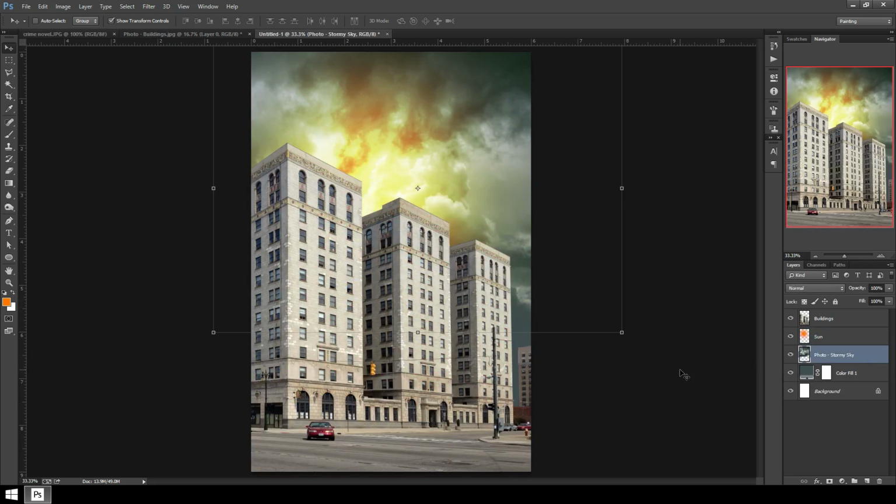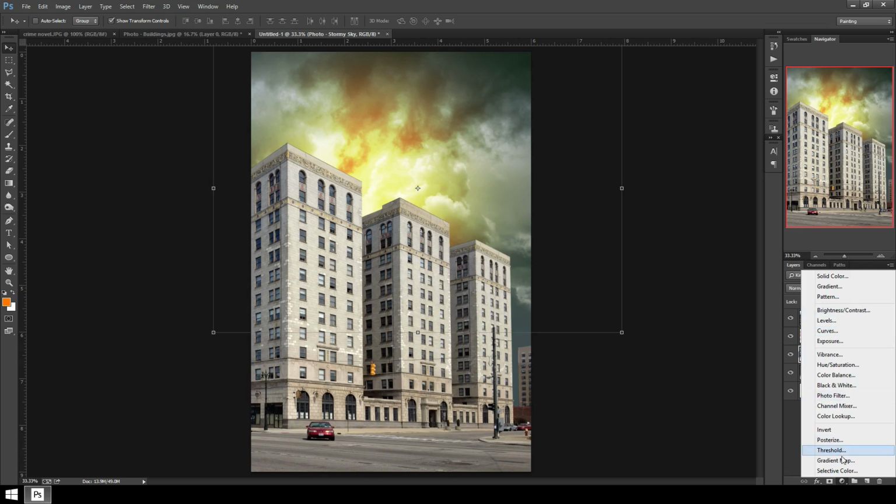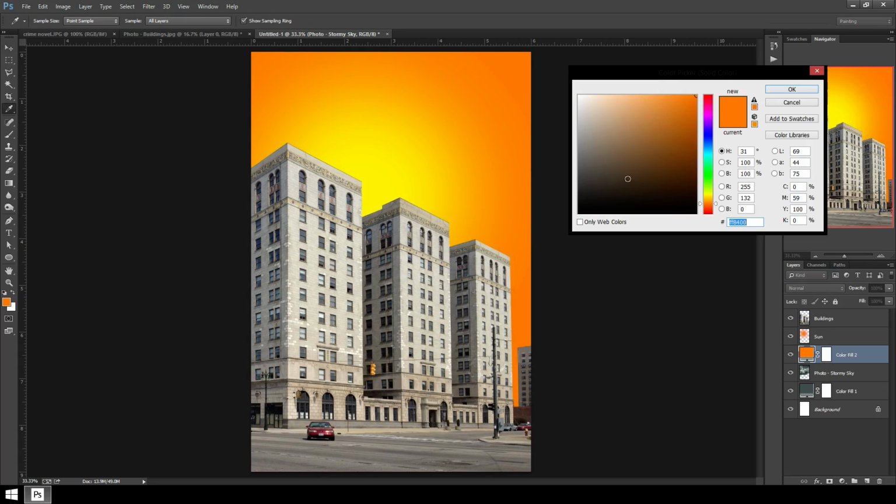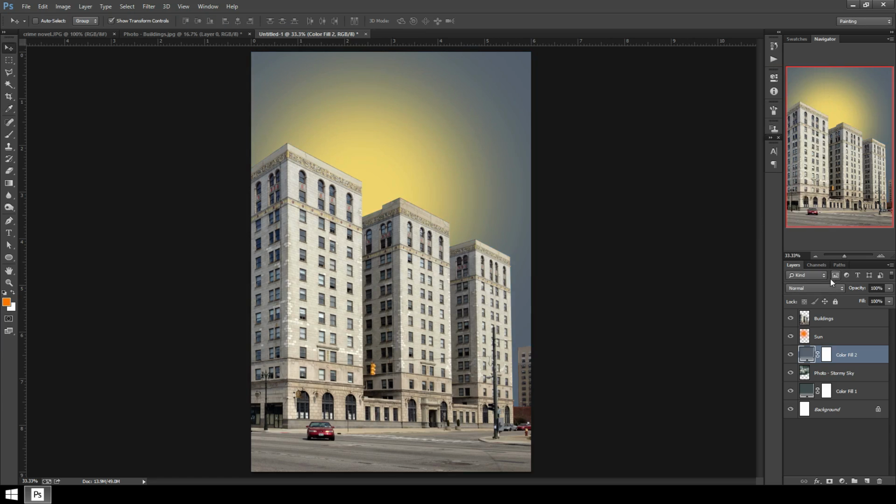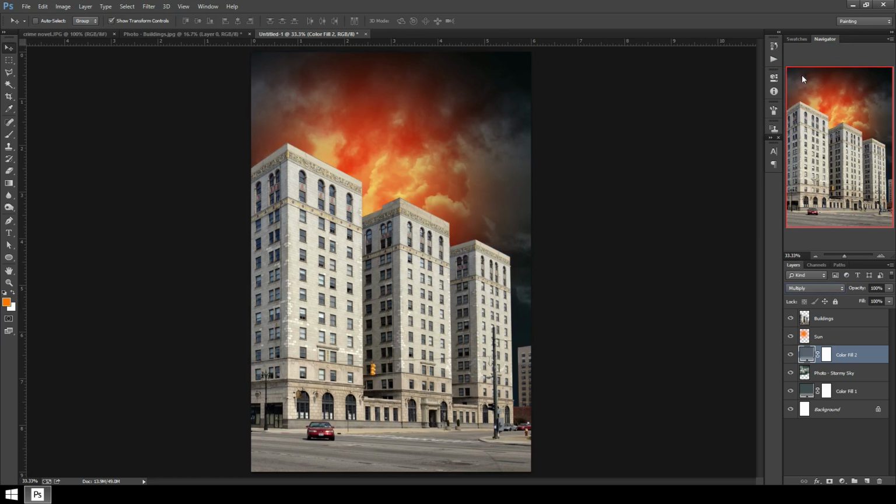Now the next thing that I would like to do is I'm going to throw in a new color fill, this time above my stormy sky layer. So from the menu at the bottom of the layers palette to solid color, I'm going to take a blue, a grayish blue is usually what I do, around a mid-tone. I usually pull from the middle. And I'm going to set that to multiply. And it's just dealing with the sky. It's not covering the sunlight, it is just dealing with the sky because it's only over that.